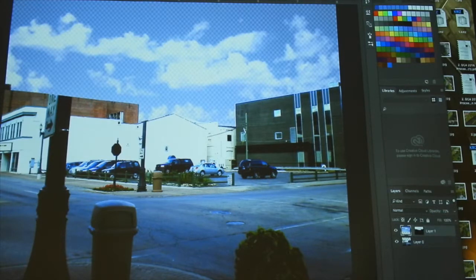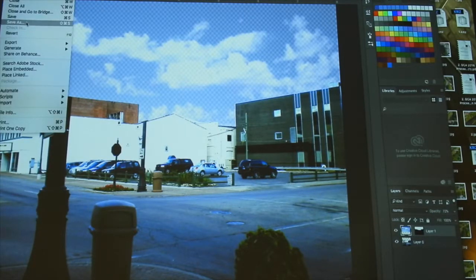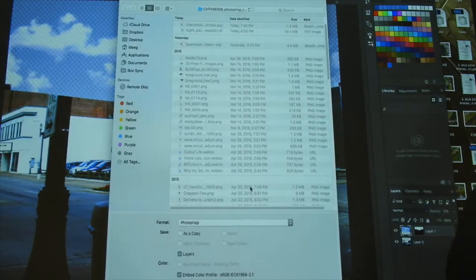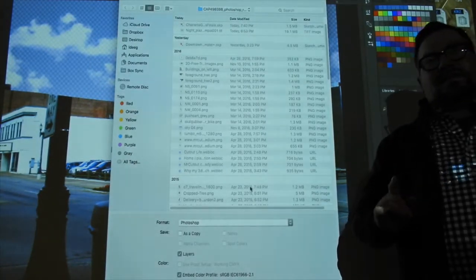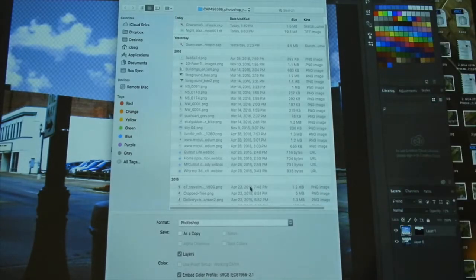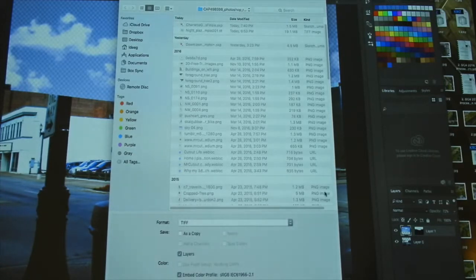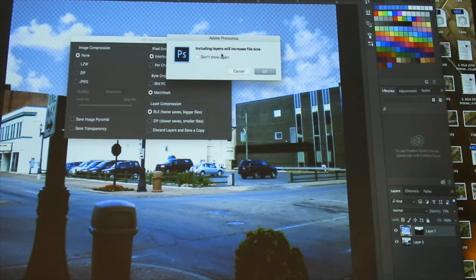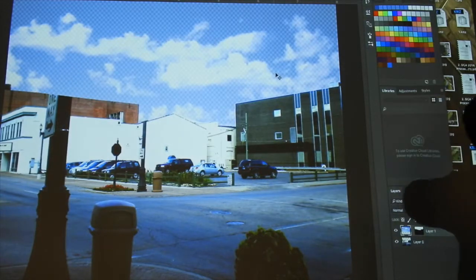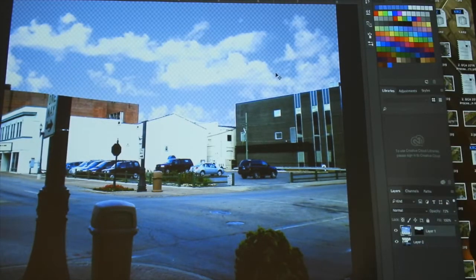All right, now we've got to save this puppy. Save as. In order to preserve all of our layers in Photoshop, we need to save it as either a PSD file or as a TIFF. Either a Photoshop file or a TIFF, either one. Walnut Charles, Charrette Graphics Finale. Just so we have a working copy now we can keep working. We just need to basically save something with layers now.